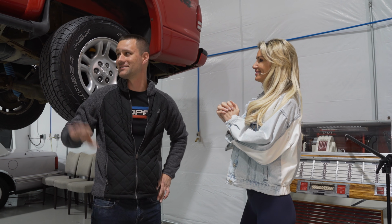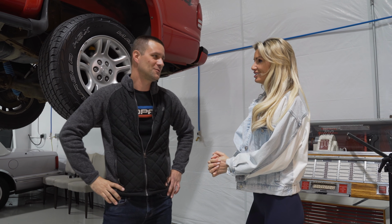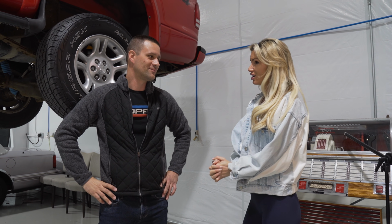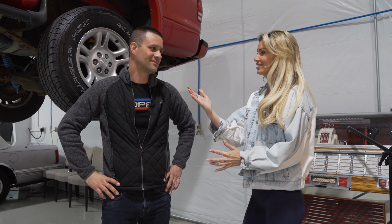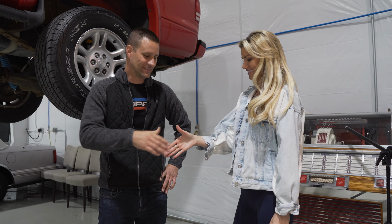I think we've got to try and save the old girl. Yes, we do. It's a very important truck for Tyler. I really wanted it to run for a long time. She's got some miles on her, but I think there's a lot more. There's some left. Okay, good. All right.